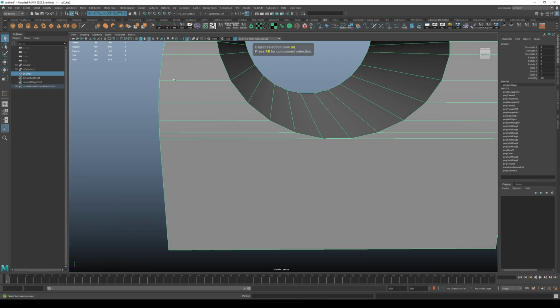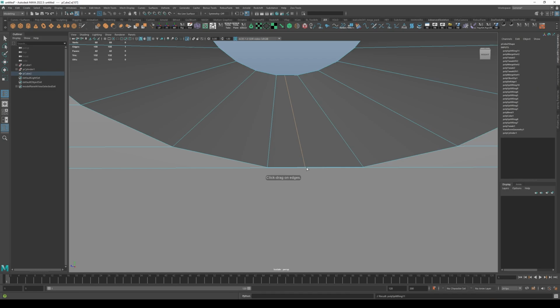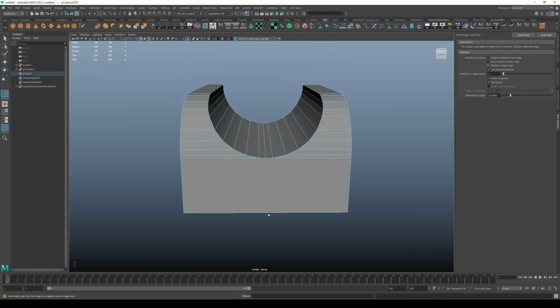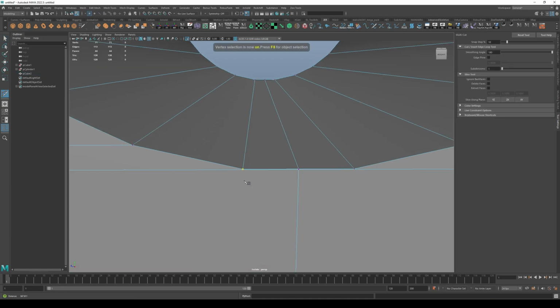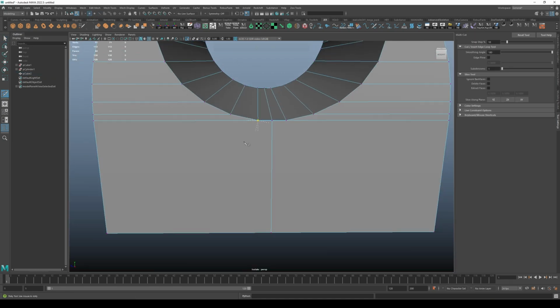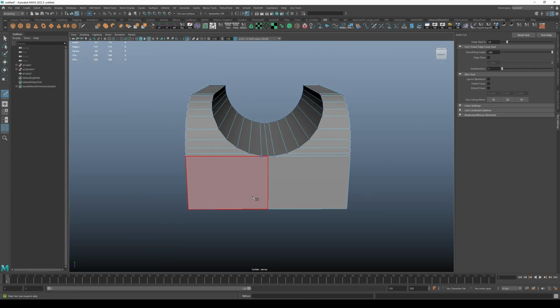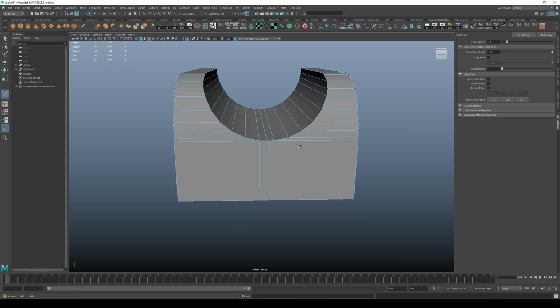Right here, let me just hide the grid so it's a little easier to see. This is a little bit of a mess. So let's add an insert edge loop, but we want it perfectly in the middle. So I'm just gonna make it multiple edge loops. Click right here, click right here, so that we have a midline. Now we need a cut for this one. So I'm just gonna hold Control Shift with the cut tool. What that allows you to do is a perfect 90 degree line. It's not gonna be off. So something like that.